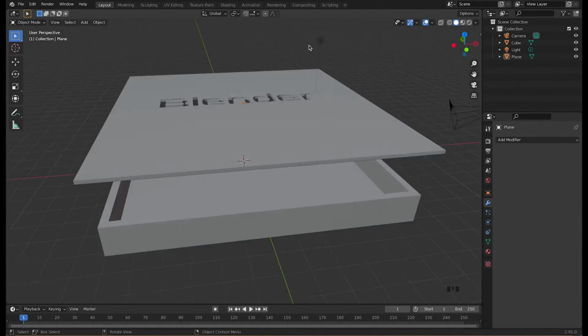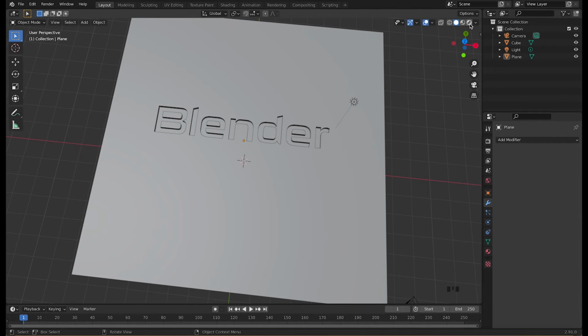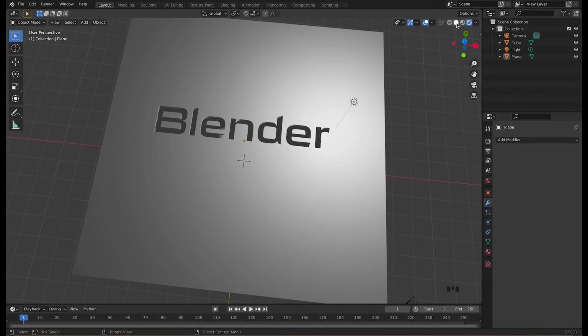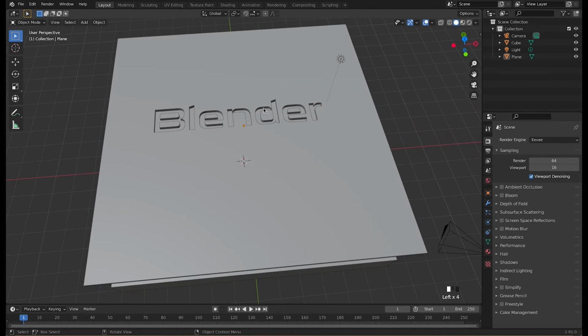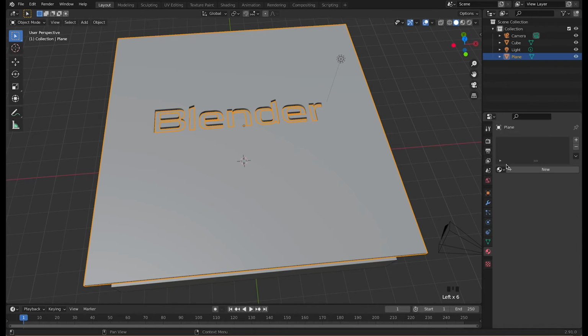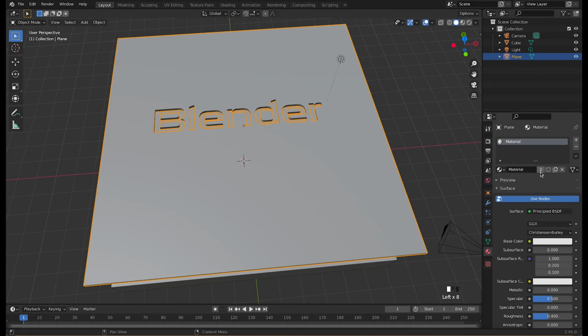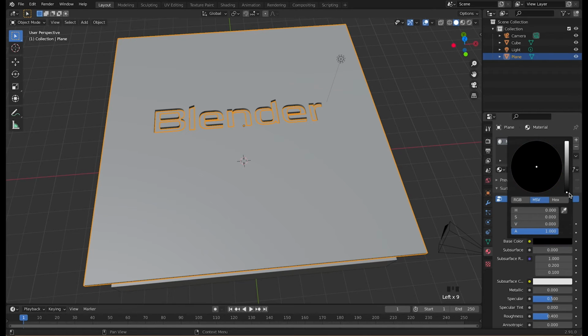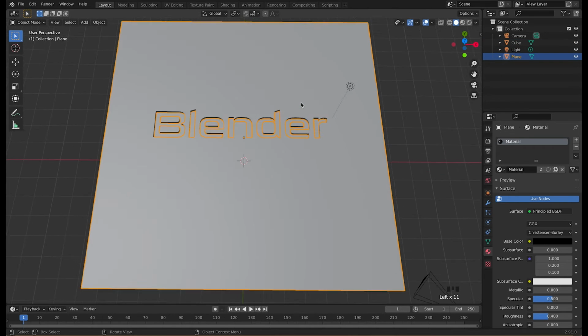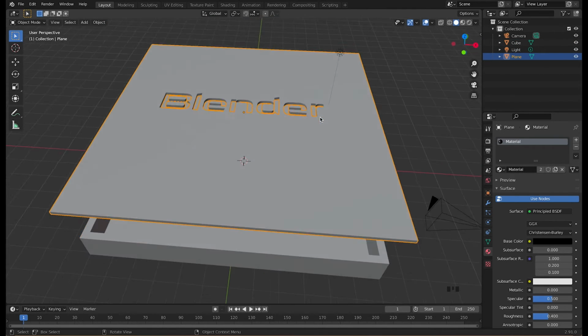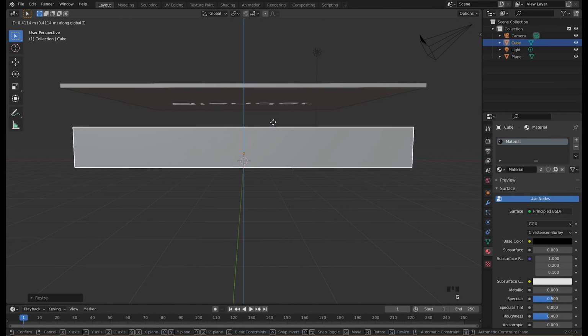Alright, so that looks pretty good. That's what we're looking for. You can see it looks good in rendered version. I'm using Eevee for this. It could probably look good in Cycles too, so whatever is your preference for this one, it's not a big deal. But we're going to want to make sure that our material is set to black, at least for the effect that I'm going for. You could do a different material. You can test that out, see what you like. Okay, now we can move on to lighting.